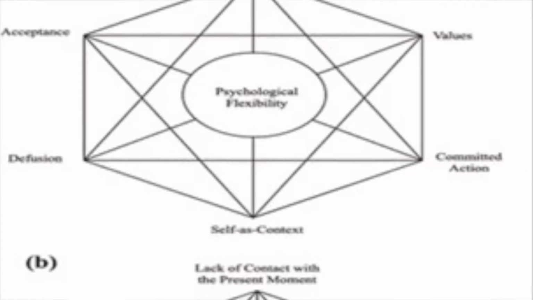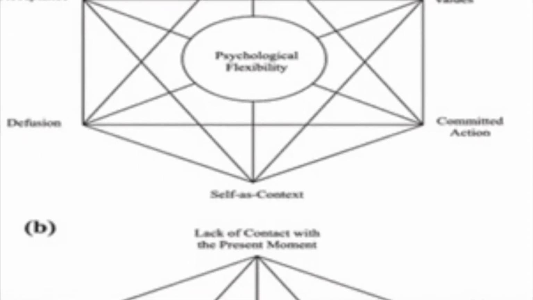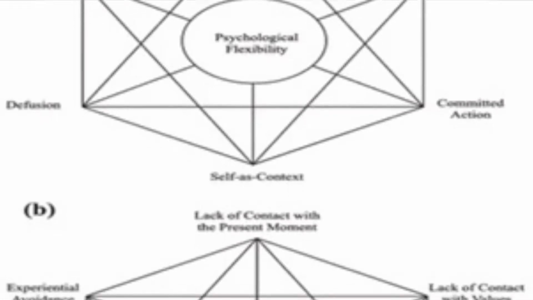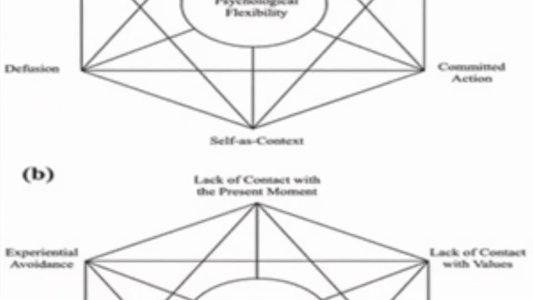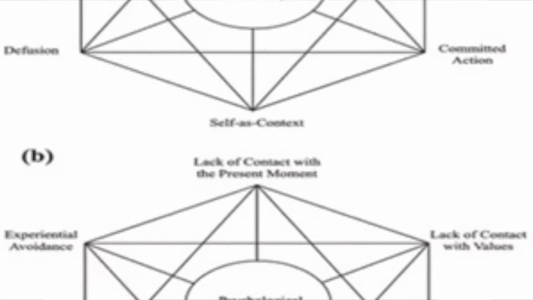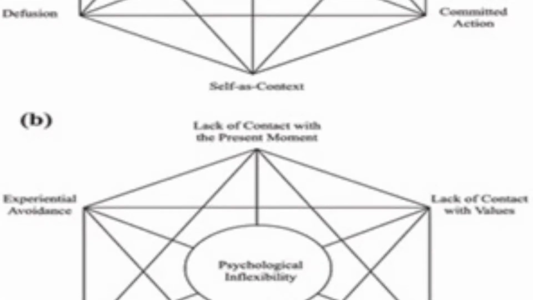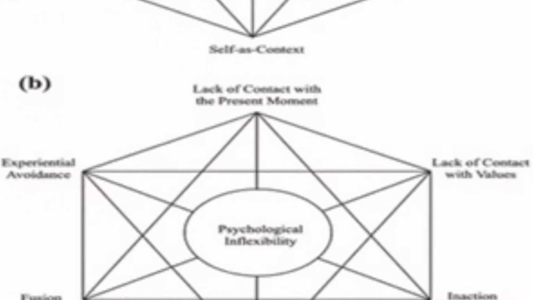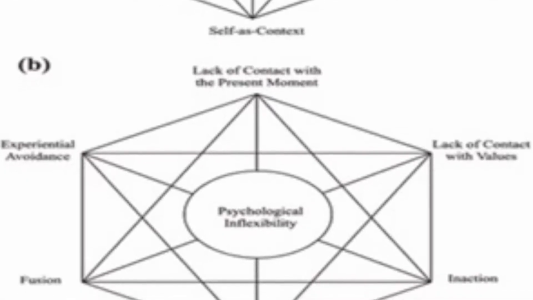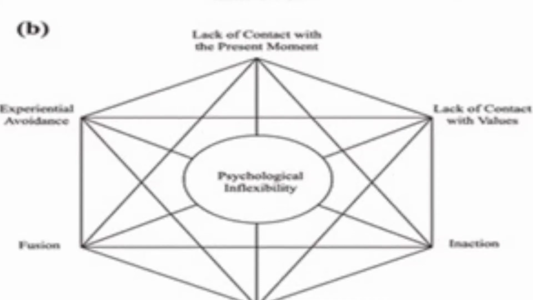So ACT wants you to be more aware of your actions, wants you to be more in the moment, being aware of your thoughts, your feelings, other people's thoughts and feelings, the contingencies related to your actions. Be fully present in the moment so that you can get the most out of it. The opposite of present moment awareness is lack of contact with the present moment. So that's when you're in autopilot.